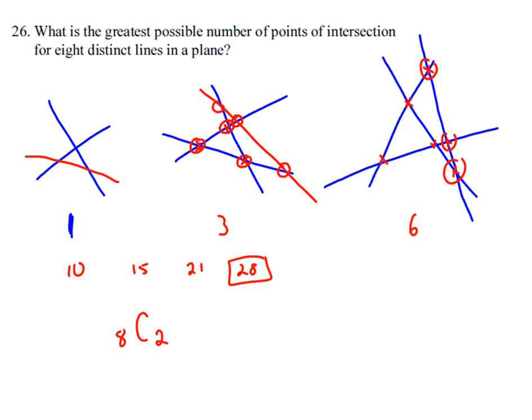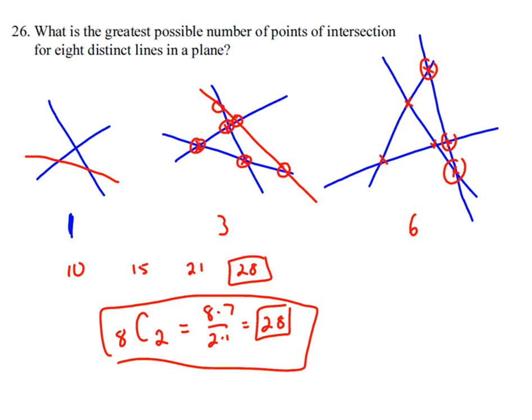So it just turns out to be 8 choose 2, which, if you don't know combinations, you can look up somewhere else. But the formula would allow for it to be 8 times 7 over 2 times 1, which is 28. 56 divided by 2. So either way is a good way to do this problem. This way extends to be faster, especially if you get more than 10, 12, 14 lines that you're trying to intersect.